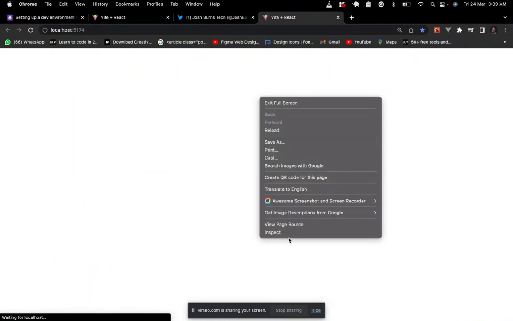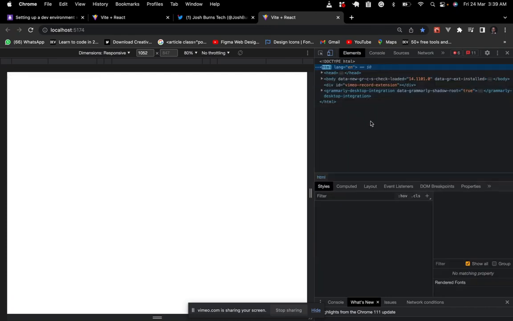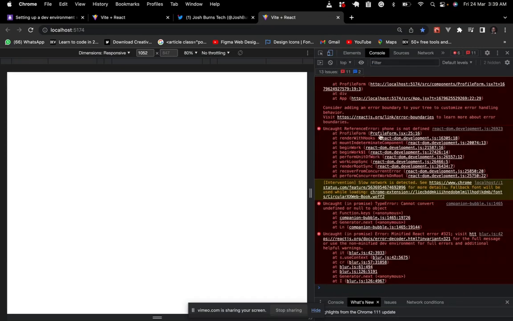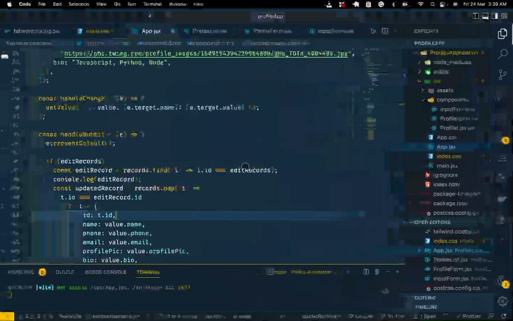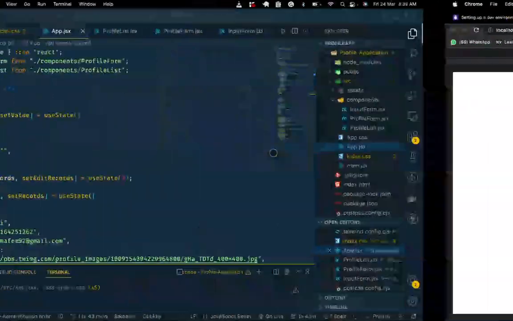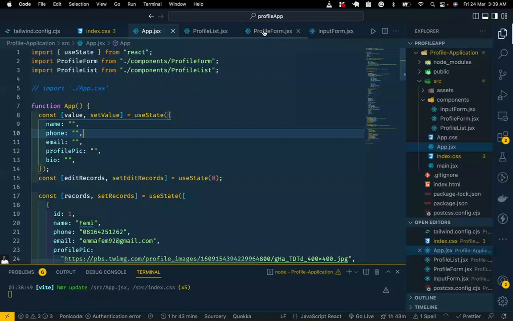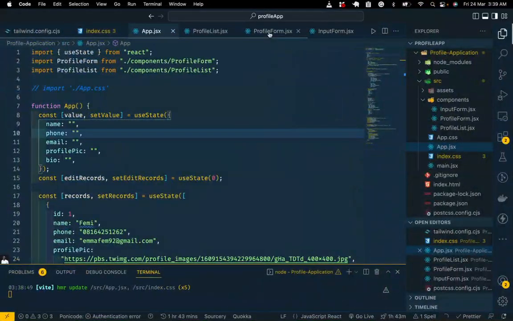Okay, let's check our console and see what we are missing here. Okay, the above error occurred. Phone is not defined. Our phone is not defined, so let's go and check profile, phone.